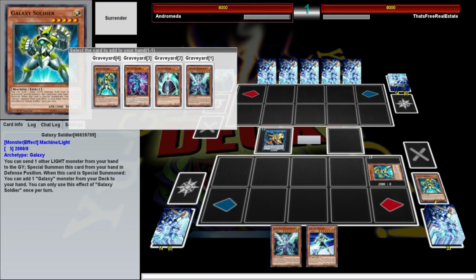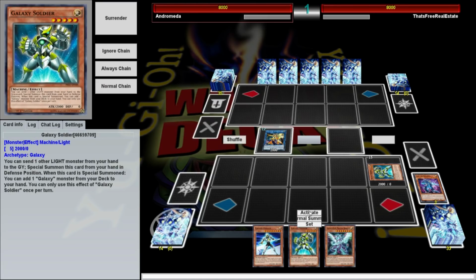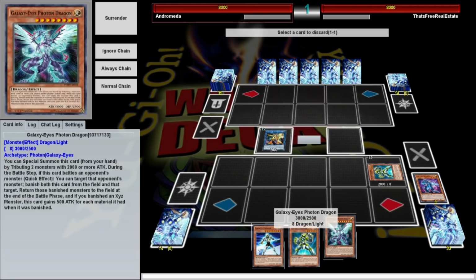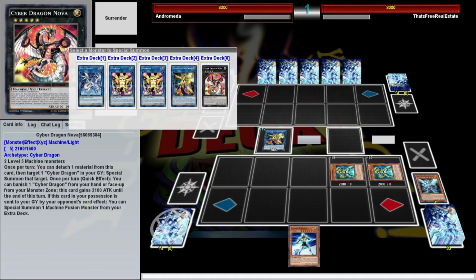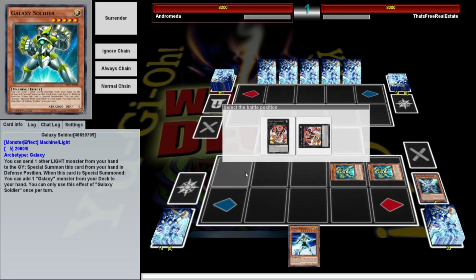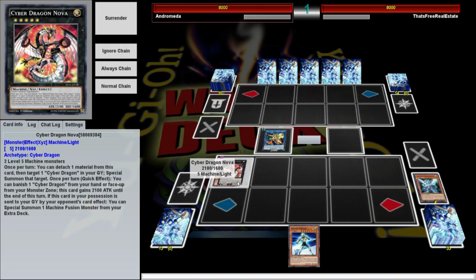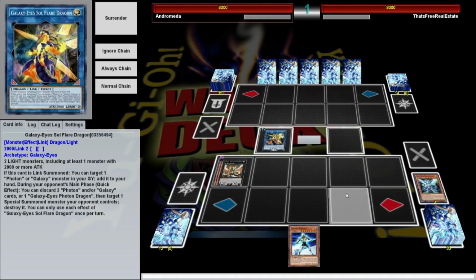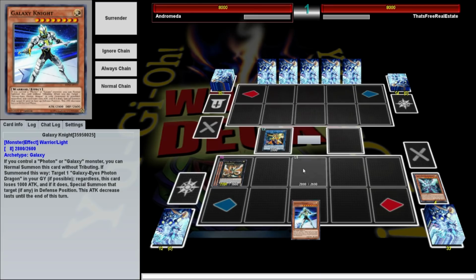Let's see. So what we're going to do, we're going to make this Soul Flare Dragon. You've seen him before. Hollow. And he gets something back. What's he going to get back? This is what he's going to get back. And then I can summon it again by discarding that. And then we go ahead, make ourselves a Cyber Infinity Dragon, because it wouldn't be a Galaxy deck if you didn't make Cyber Infinity Dragon.